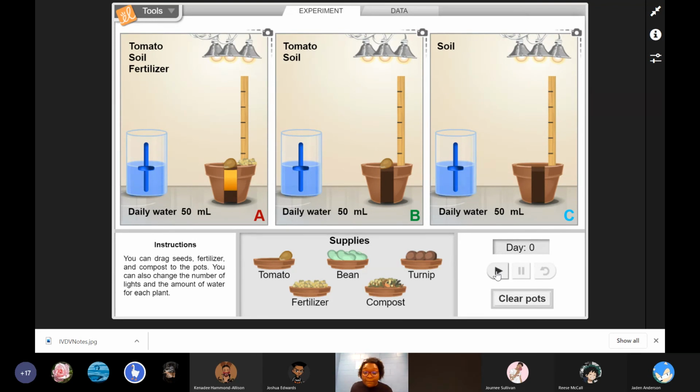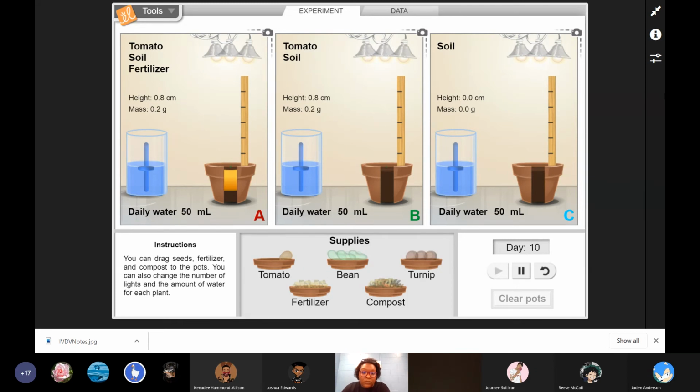So let's see. Notice I didn't touch the water level. After 50 days, what is the difference between plant A that had the fertilizer and plant B?